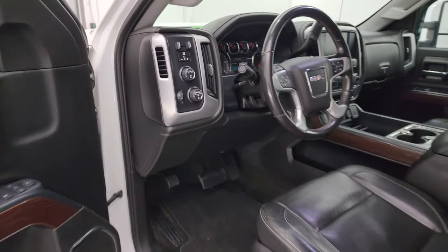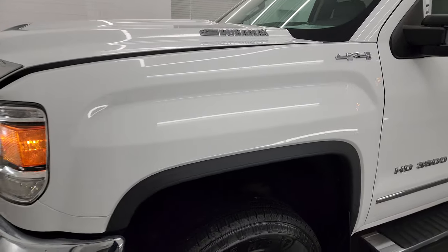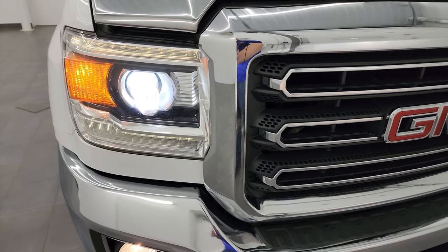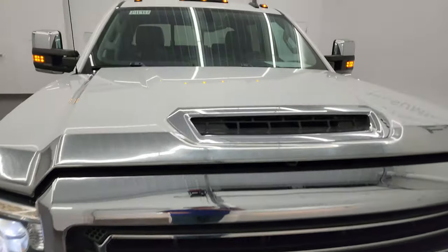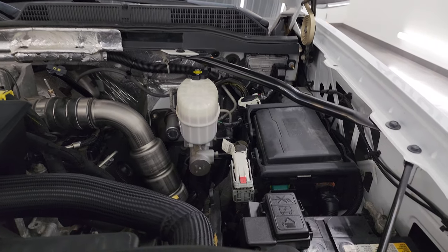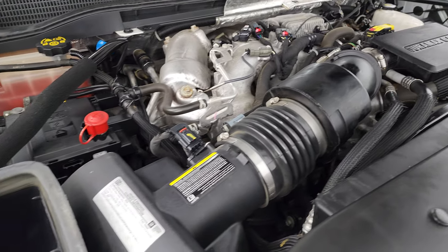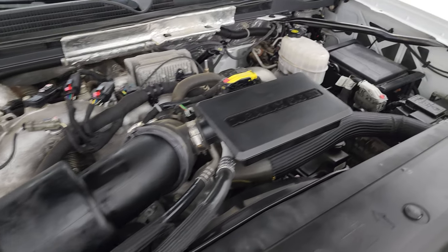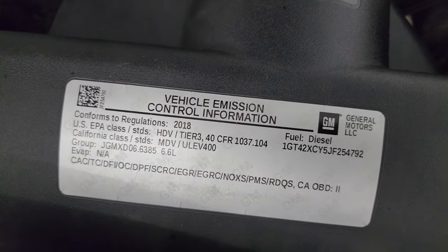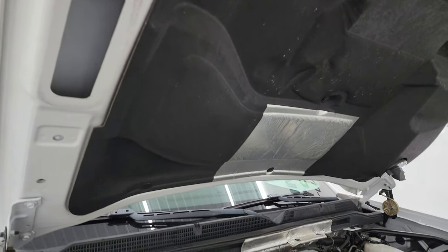There are those LED side lights — they are super bright. And hopefully from this HD video you've been able to verify the quality, condition, options, and cleanliness of this truck all the way around inside and out. There are the HID lights, LED running lights, and factory fog lights. All the cab lights are working nicely as well. Under the hood we have the 6.6-liter Duramax diesel — this is the L5P engine, 445 horsepower. The engine bay is very clean and runs very smooth. This truck has been fully safety inspected by our service shop, has a fresh oil and filter change, and all fluids have been checked and topped off. There is the emissions sticker. Air comes in here, goes down this tube right here, right into the air box.